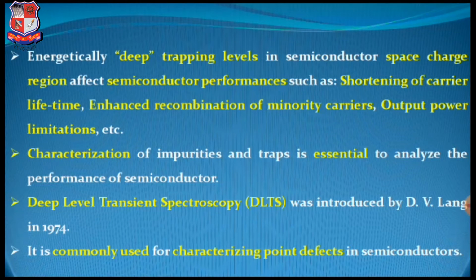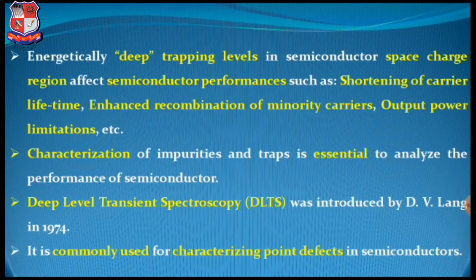So what is the purpose of this DLTS method? The full form is deep level transient spectroscopy. The purpose of this method is to determine the impurities and the traps inside the semiconductor. So energetically, the deep trapping levels in semiconductor space charge region affect the performance of semiconductors in terms of shortening of carrier lifetime, enhanced recombination of minority carriers, and output power limitation, and many more.